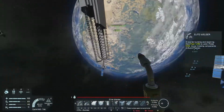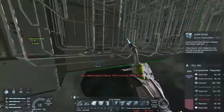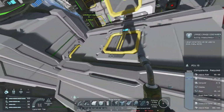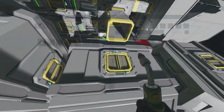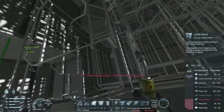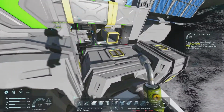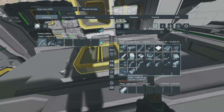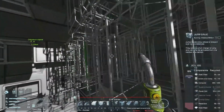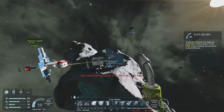All right, so now we should get a lot of these really quickly. So let me just fly a few of those over, so that it doesn't overfill too quickly. But yeah, now we should have a very steady production when it comes to the superconductors. There we go, and the first one is almost filled up. Excellent. There we go. First 1,000 superconductors have been installed. Excellent. Okay.